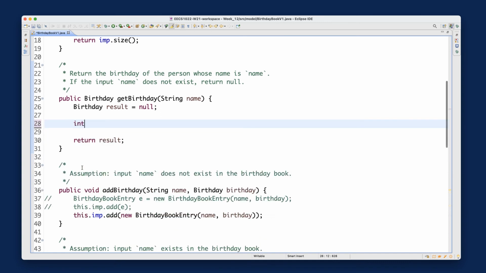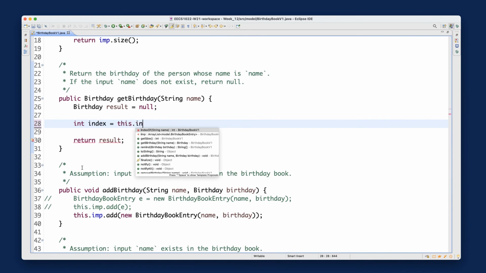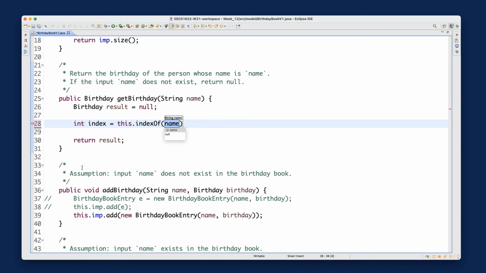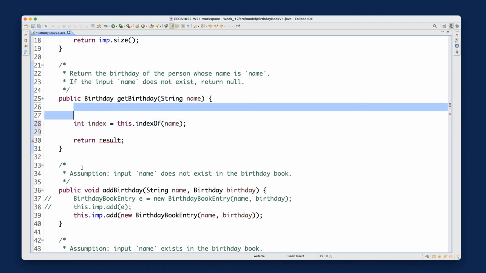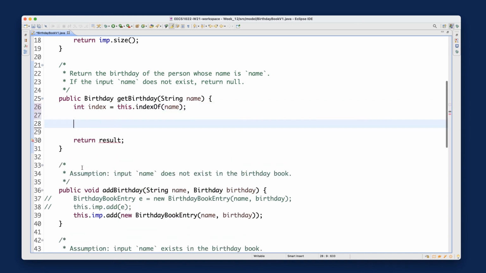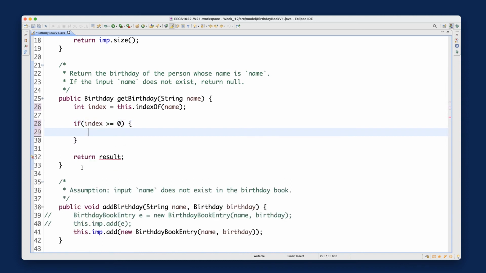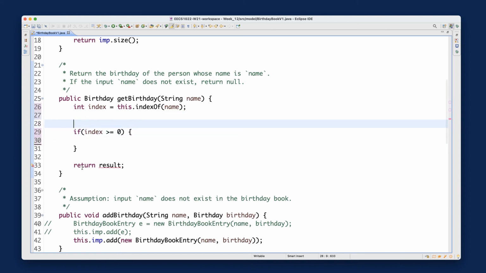I can say integer index is assigned to this.indexOf, the private helper method I just defined, and then just name. And over here I can say, if the index is larger than or equal to 0, so that means a valid index, that means the name actually exists.